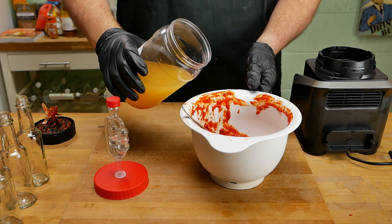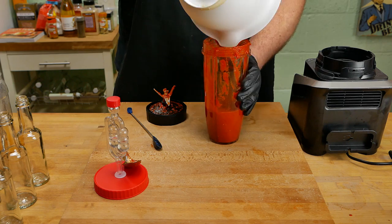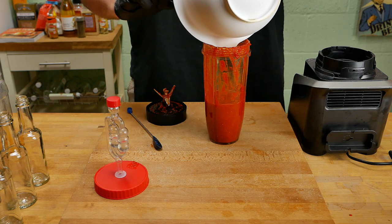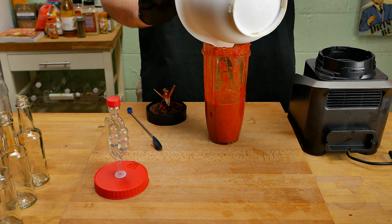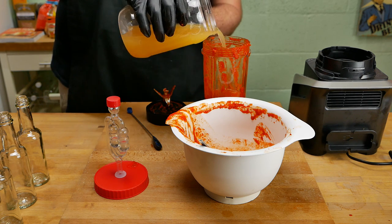I'm going to do something a little different with this hot sauce. The point, obviously, is to make a really hot sauce. So I want to keep the heat. I don't want to dilute it down with any vinegar. I'm going to add about 200 milliliters of brine into this. I'm doing this because I want it to go a little bit further, and also it's quite thick. It's like a ketchup consistency. Yeah, I want it to be a little bit more pourable than that. I might actually add a little bit more of the brine. Another 100 milliliters.